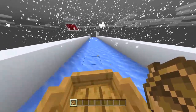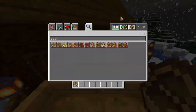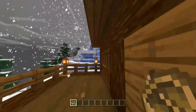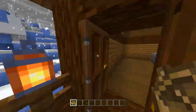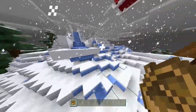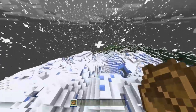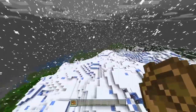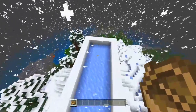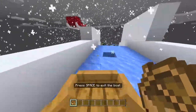So I stretched it out all the way over here, and then let's go back some. You gain a little bit of speed with this one, and you go almost to the front door. In the video, I was like, I should just use this as an entrance to my house. Come flying down, like, honey, I'm home. I could extend that all the way down there, but I don't really feel like doing that. It's fun the way it is. You just go flying.